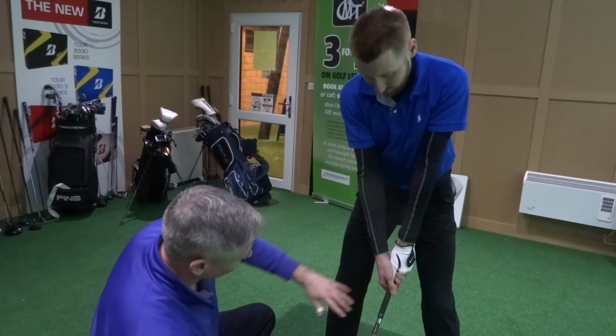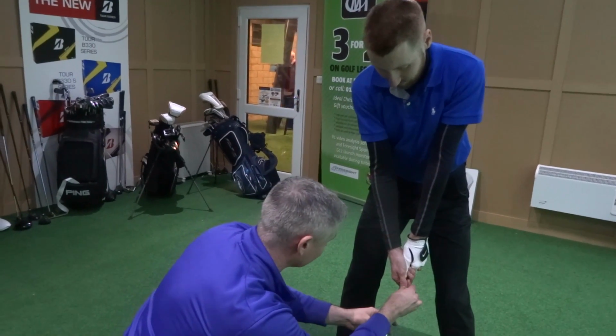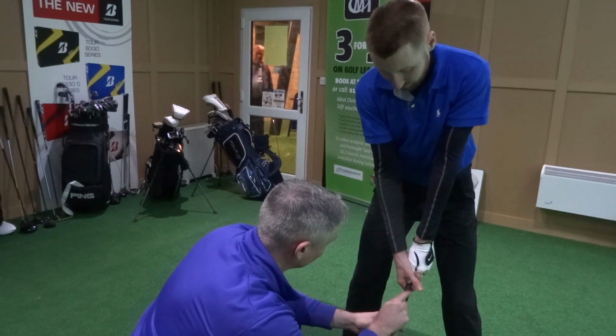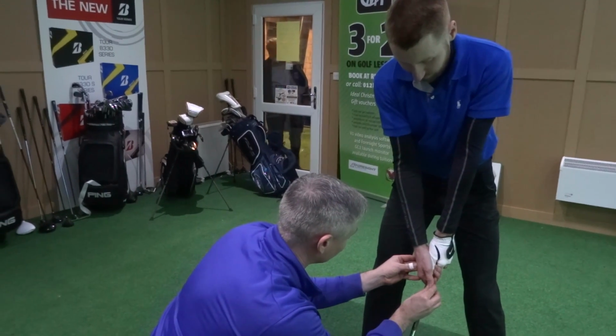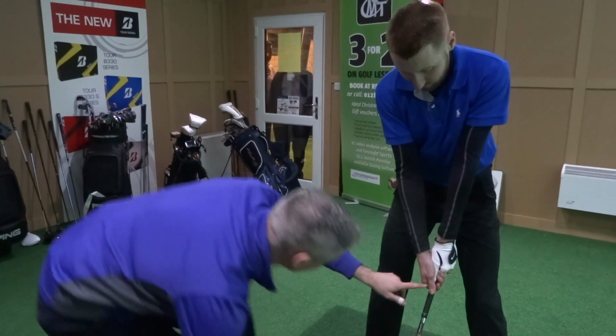So we've left that alone until now. You're resting that thumb on the golf club there. As you probably realise and worked out, there's a pattern on the golf grip there. It's almost as though that's designed to sit in that position on that thumb. But that should stay there.